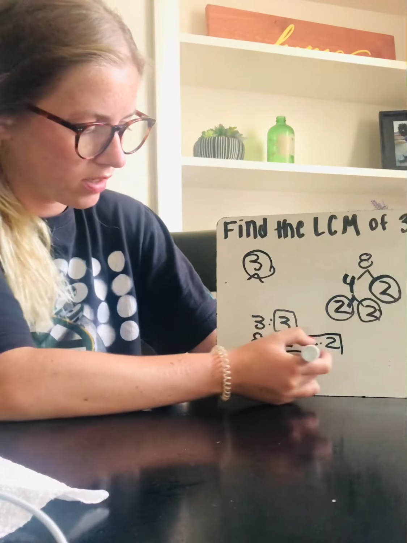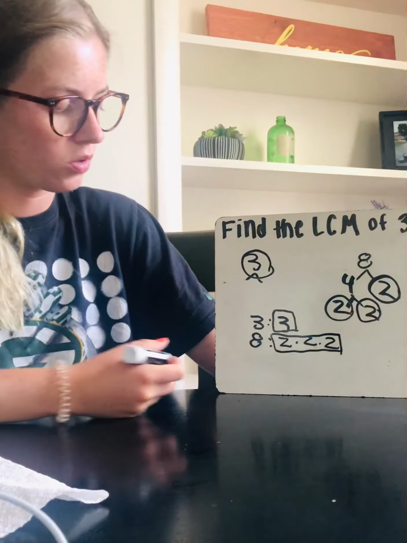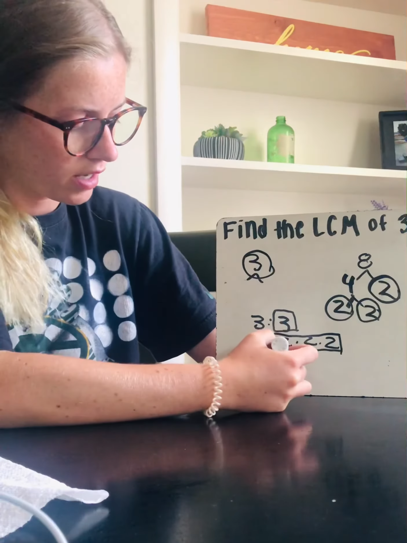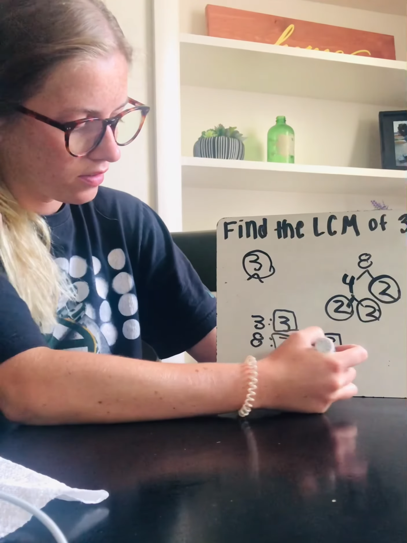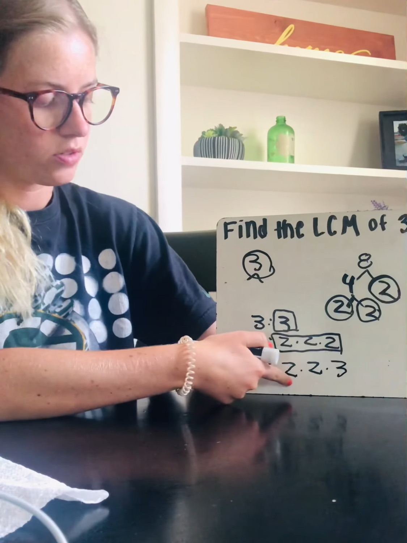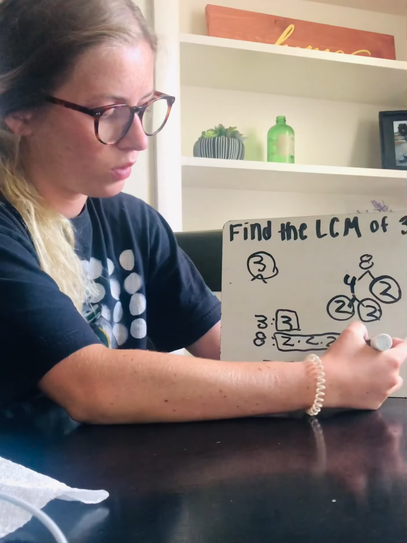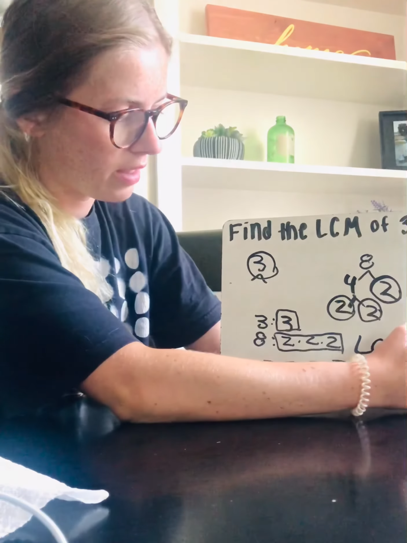So I'm going to go ahead and box these out. So essentially what you're doing is you're multiplying all of these that you boxed. 2, these kind of look like Z's, sorry. 2 times 2 is 4, 4 times 2 is 8, 8 times 3 equals 24. That's exactly what we got using the other method as well.